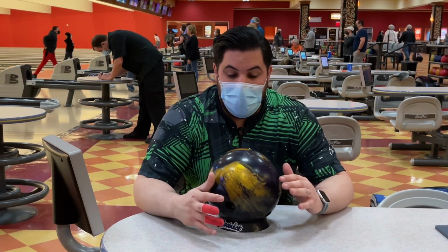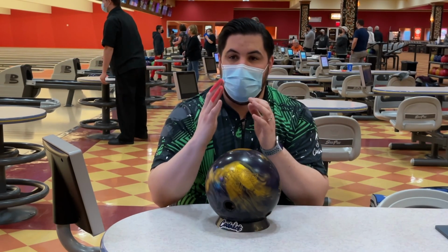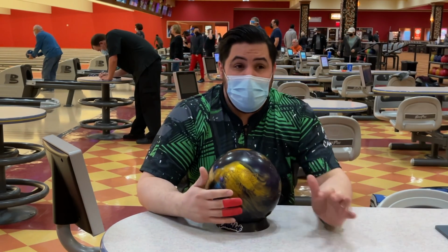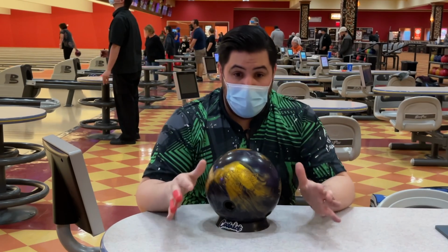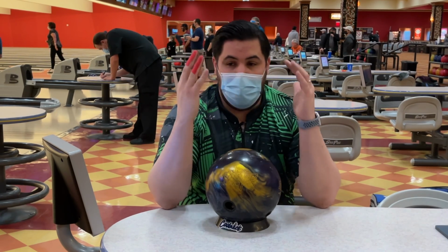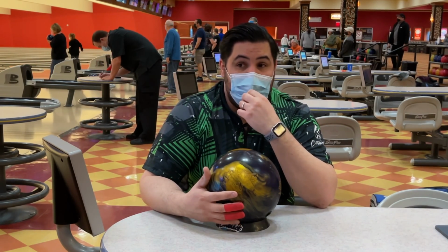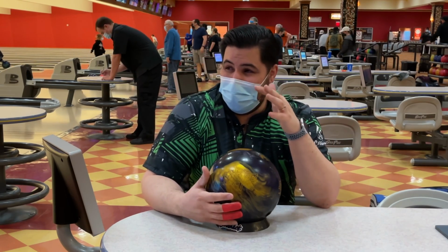So my biggest takeaway with this ball at 2000 is that it likes to be kept in the oil, angles a little bit more shut down, more in front of me. And if you guys know anything about me and my style of game, that is my absolute go-to. I love keeping the ball in front of me. I don't like creating a whole lot of angle. So because of that, I'm definitely gonna keep this ball at 2000. I probably will never throw this ball polished again unless I drill like a new one, which I don't expect that I'm going to do that.